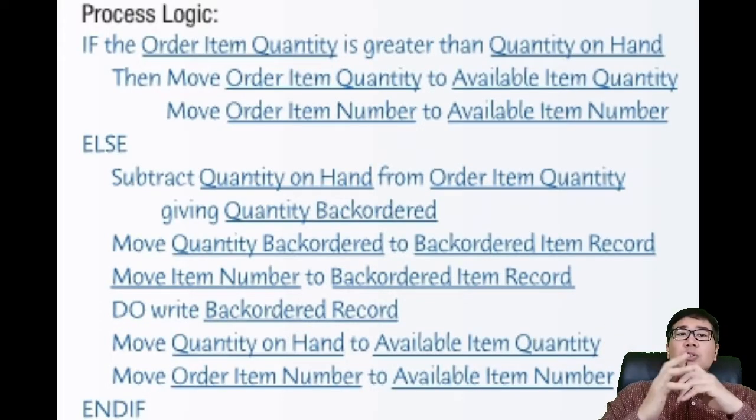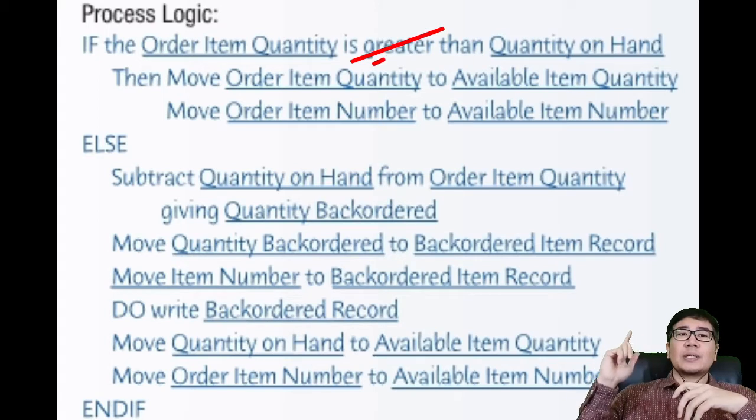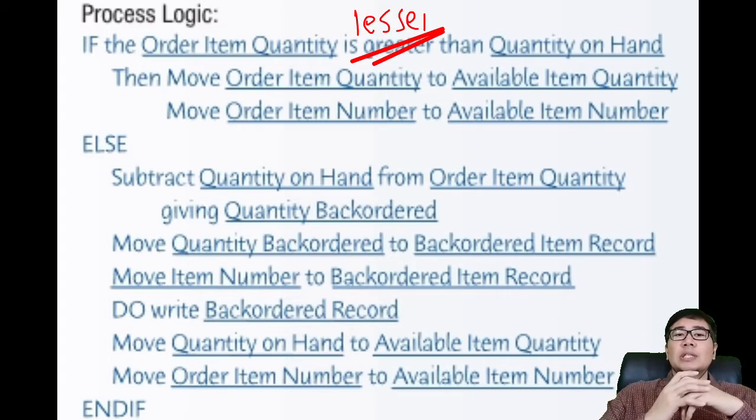The following is an example of structured English for the process of determining the number of inventory available, as shown in the figure. There seems to be an error. This should not be the greater, but should be lesser. This process can be described as follows. If the number of inventory ordered is less than the available quantity, then move the data on the quantity ordered and the order code to the available quantity and the inventory code to be sent to the next process. For example, the process of displaying the inventory code and quantity available on screen.